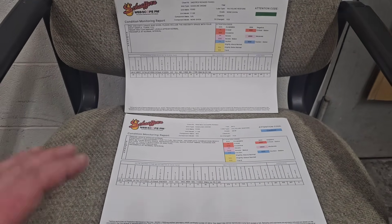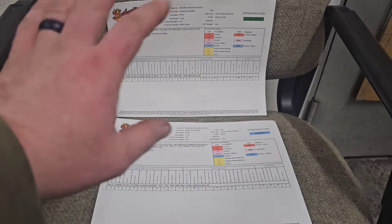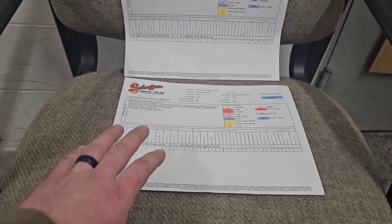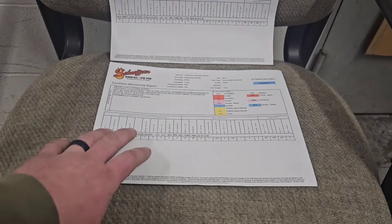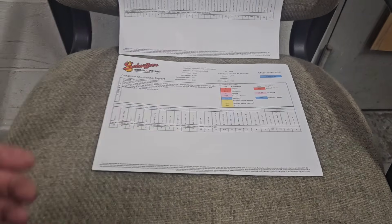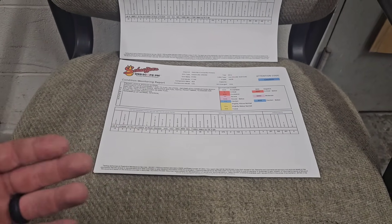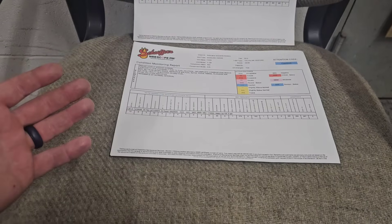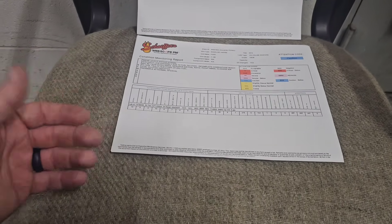What we wanted to do is a catch can sample versus a crankcase sample, so I can actually show you guys and demonstrate via lab results what an actual catch can actually does and how beneficial it can be for your system if you don't run one. Not everybody needs to run one, but it actually is very beneficial.